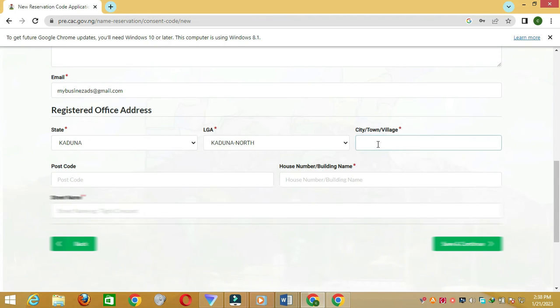Then the city, let me use Banawa. Then postal code, though it is optional. Then house number, let me give it number 1. Then street name, I will put Egypt Road. Then I'll click on save and continue.